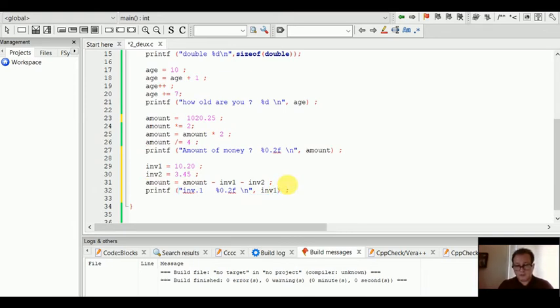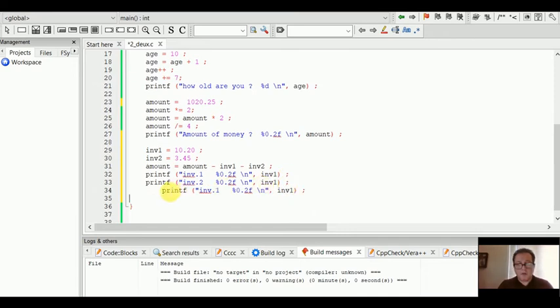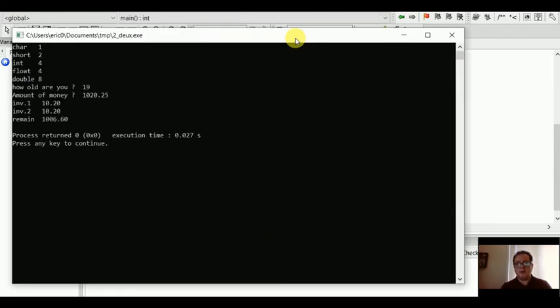You're gonna print invoice number 2 to the accountant, and then you're gonna print what's remaining in the wallet, because after paying those 2 invoices, what is the amount of money remaining in my wallet. So, remaining amount, and remember here amount is now the previous amount minus invoice 1 and invoice 2 that have been paid recently. Let's run that and see how it is.